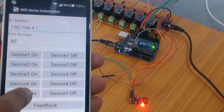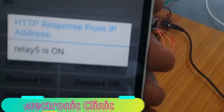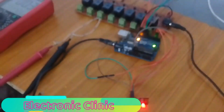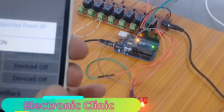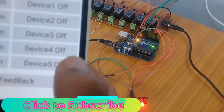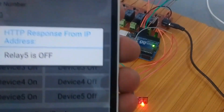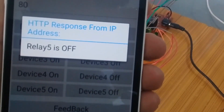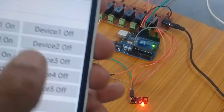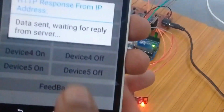In today's episode, you will learn how to make your own ESP8266 Wi-Fi module based home or office automation project along with a feedback system using an application on your Android cell phone. Then watch this tutorial from start to the very end, because at the end of this tutorial you will be able to make your own automation system using ESP8266 Wi-Fi module.